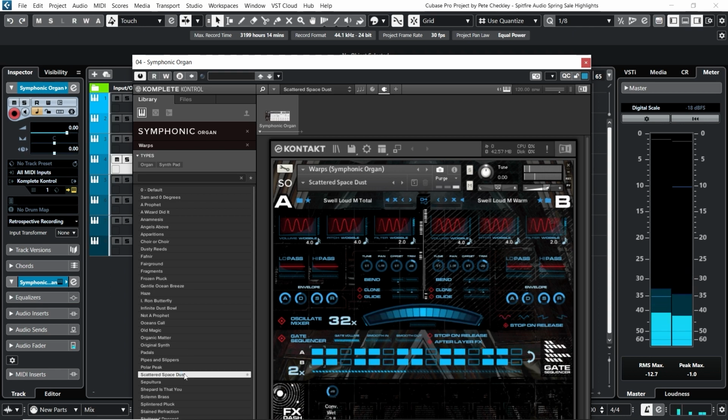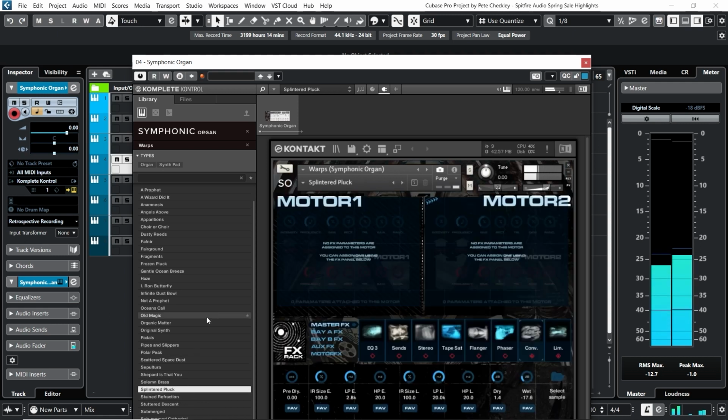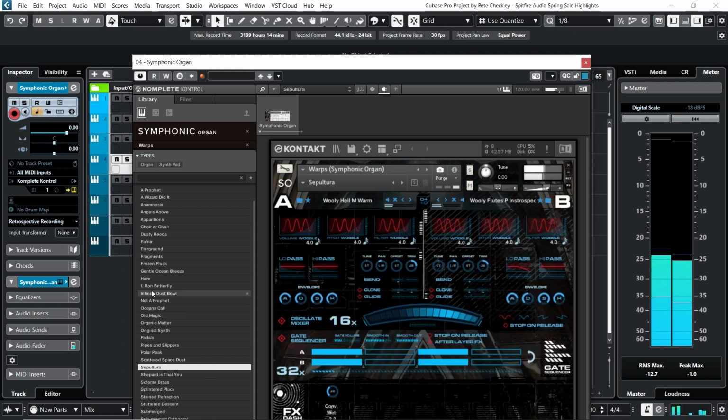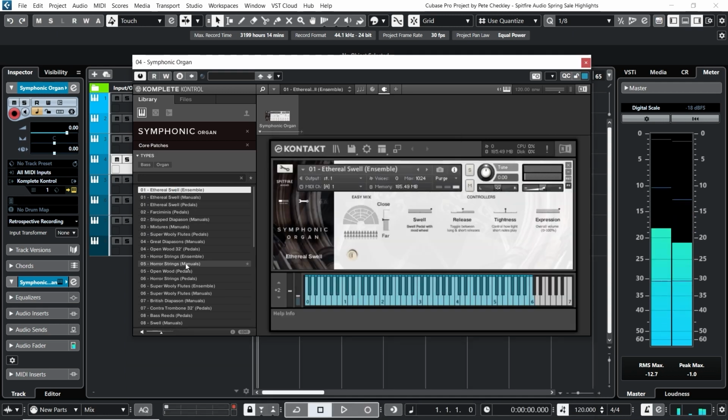Using the eDNA engine. Some really, really cool sounds. Absolutely love them. Sepultura, great band. But it's really, really detailed. In terms of everything is sort of categorized.